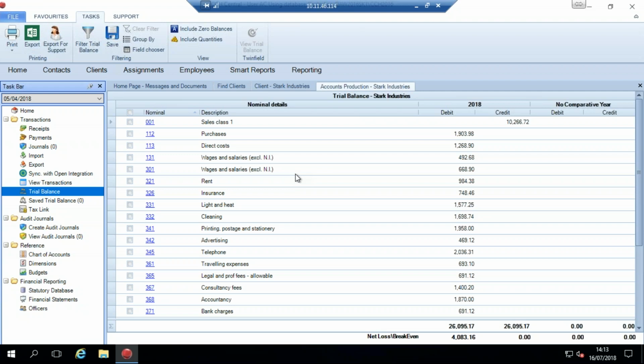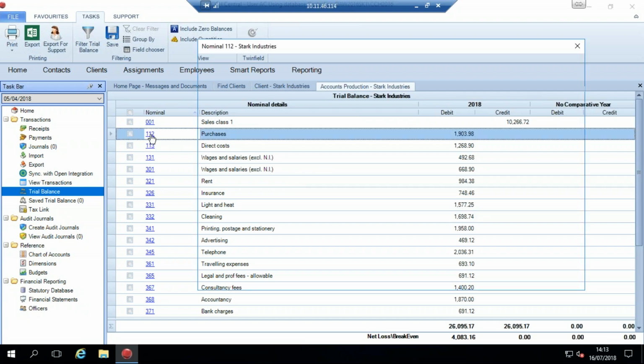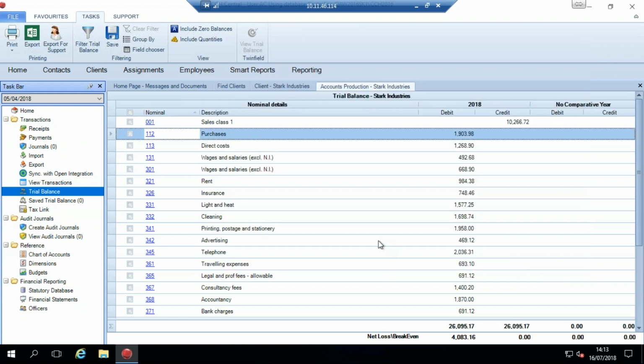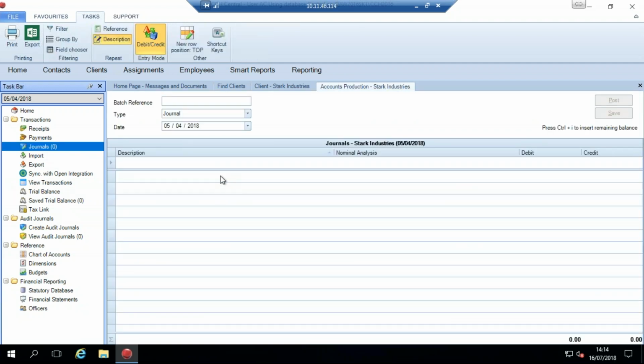Yeah, good question, Richard. So let's pick up the trail here. We brought in the trial balance, and it's come directly from Xero. Because we bring it in at the transactional level, I can actually drill in and see individual transactions that make up the balance on a particular nominal code. But as Richard alluded to, you might realize there's perhaps been a misposting within Xero, or you wish to make some sort of amendment to the data. So what you can do in accounts production is create a journal or an audit journal. And when you post that, open integration allows you to synchronize that change all the way back through to the source bookkeeping data, so in this case from Xero.